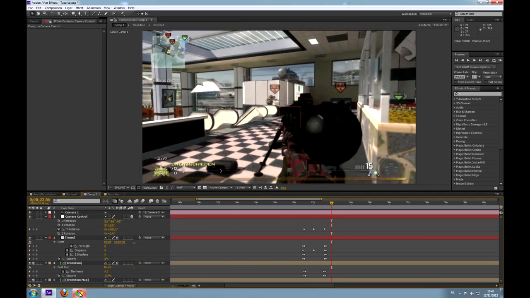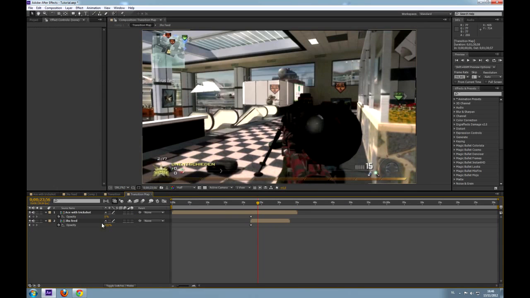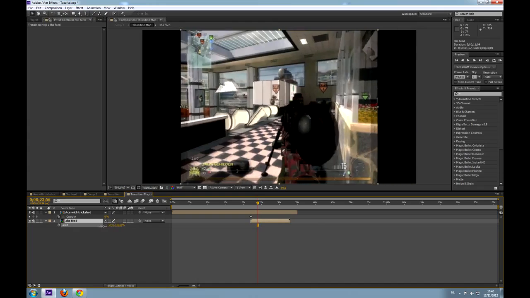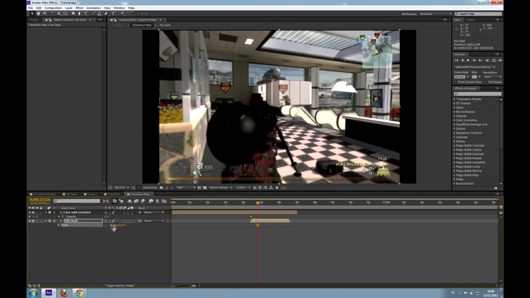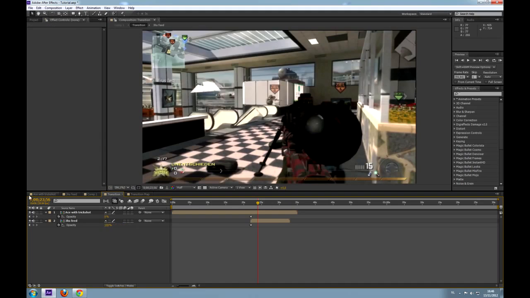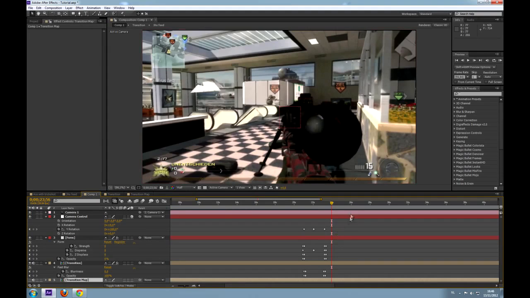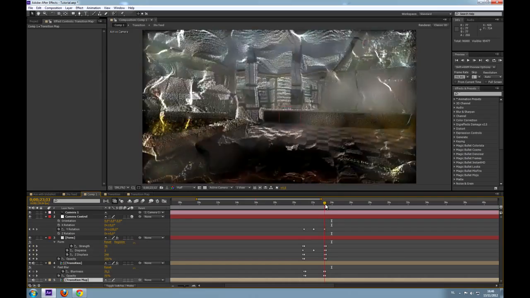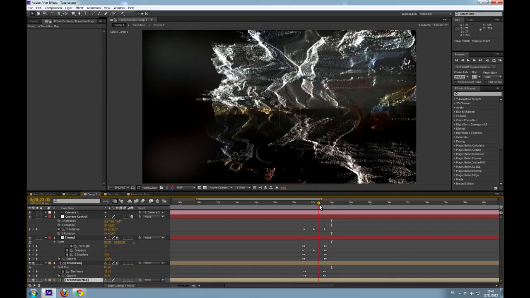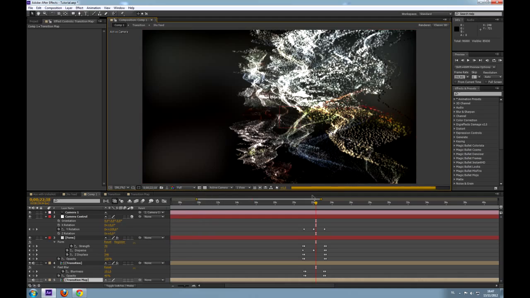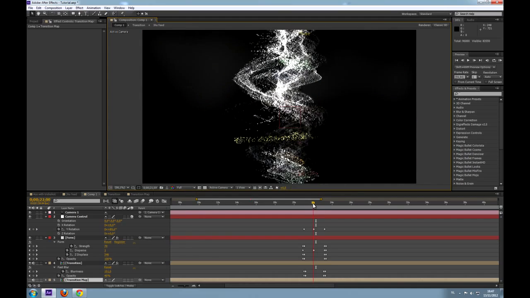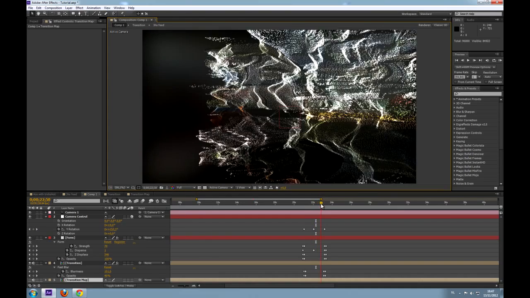So what we're going to do is, in the transition map, go to the second clip, hit S, unscale them, and make it -100. Okay, that should look good. Make it full, yeah, so that looks better normally.